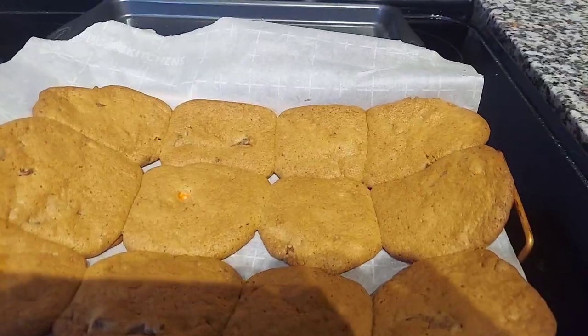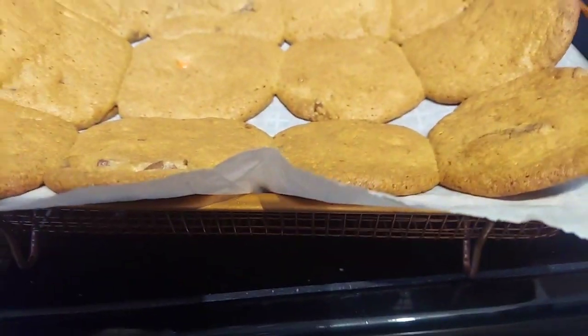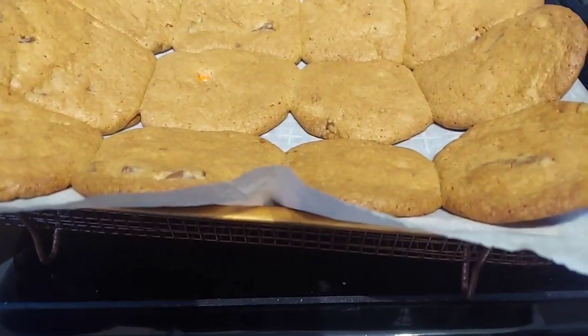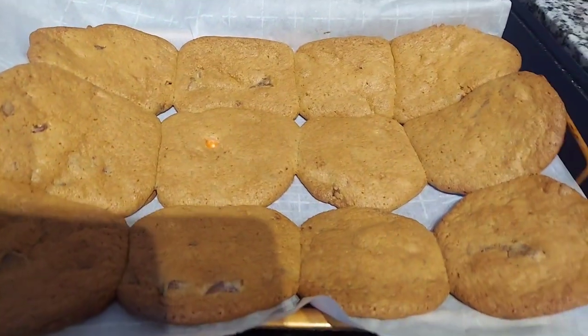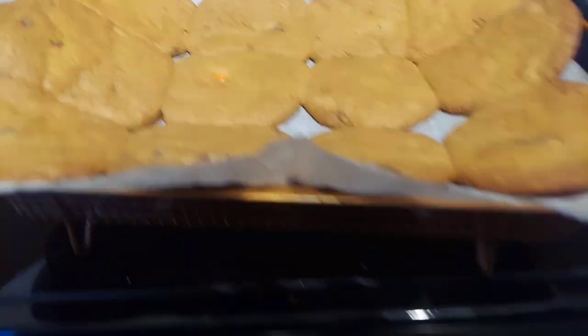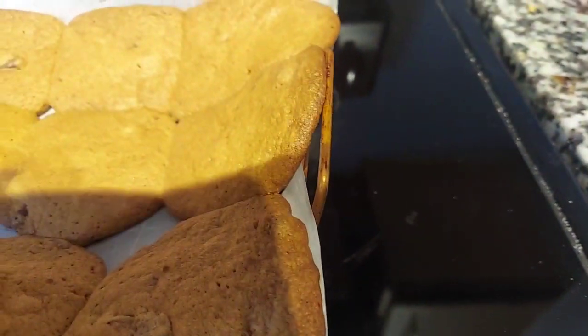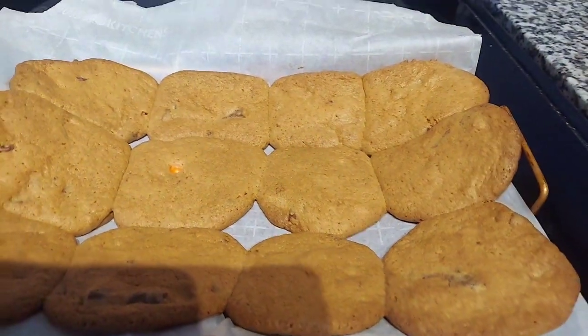Hold on. All right, y'all. I don't know if I made a mistake, but I moved them off the baking rack and onto the wire rack, but I still got the parchment paper underneath, so they won't get hard, because they said the air is what makes them hard. So maybe the ones on the end will get kind of hard because the air is flowing through them, but the ones in the middle will stay soft. I don't know, child. But I got the timer on, 4 minutes, so we're going to see.